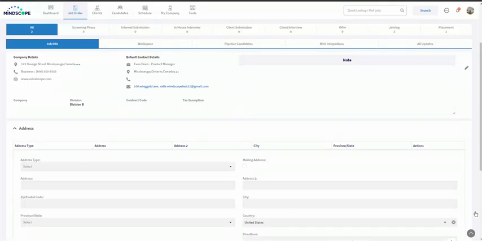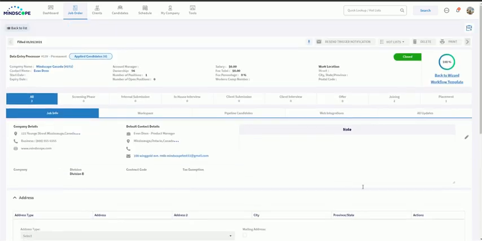Creating a workflow in the new user interface. One of the biggest changes that have been updated in this interface is how the job orders work. Essentially, you can create custom stages in the job that tie back to Mindscope scheduled activities. You can ensure the correct processes are being followed for each job.